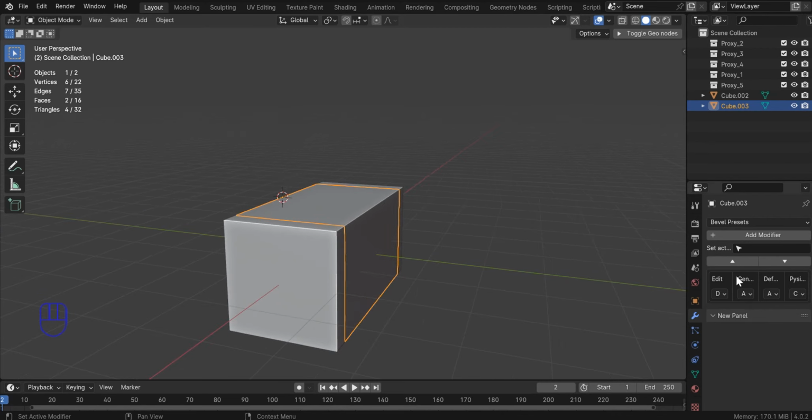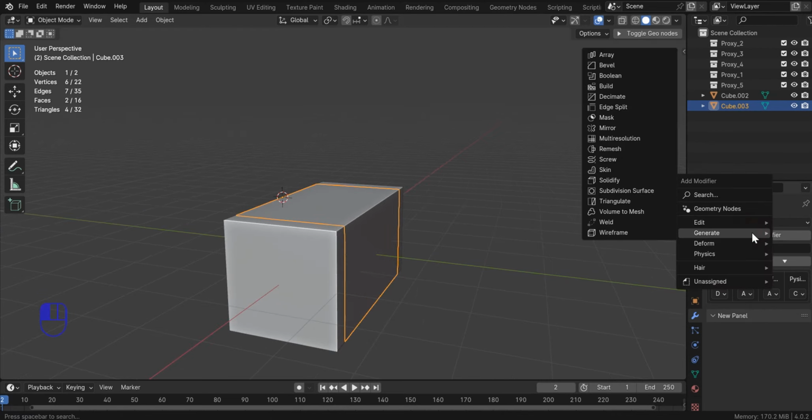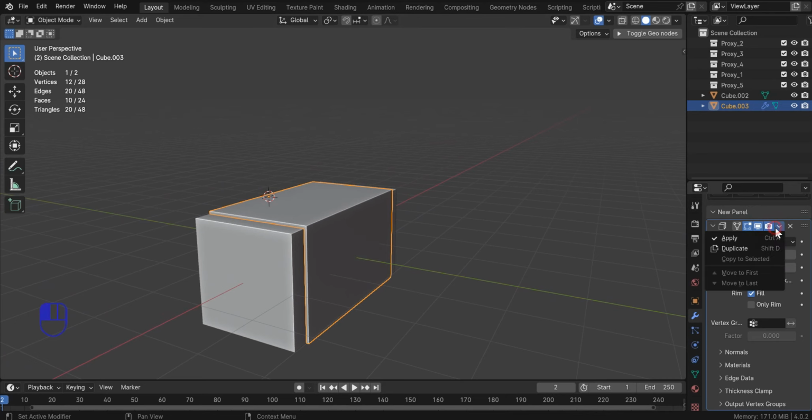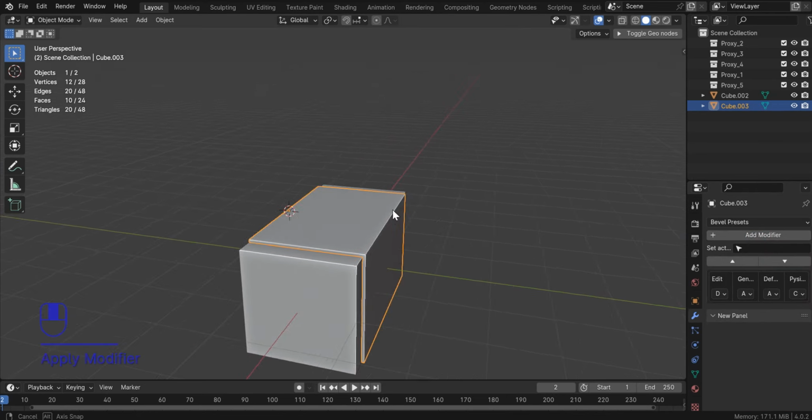So we're going to add a basic modifier. I'm just going to generate a solidify. So we can go ahead and throw our solidify on. We'll do even thickness, and I'm pretty sure I'm going to want to be into the negative just a touch. So we can do something like that. Might as well bring it up one. Okay, whatever. Just trying to get a nice even 0.050. Good. Now I'm going to apply that so that is real geo and I don't have to mess around with it.